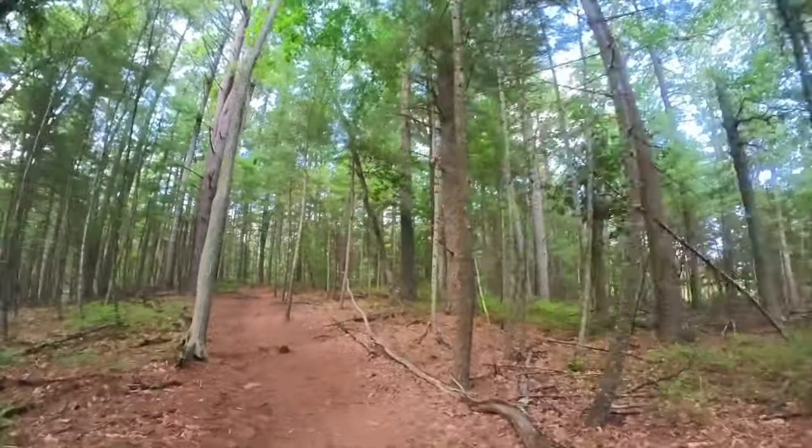First up, some non-gear related tips. The first thing I want to talk about is finding some quiet trails to practice on. That might sound silly, but if you plan on going to a popular trail with a lot of people around and you're talking to a camera and setting up shots, it's super embarrassing. Breaking the ice by going out on some really quiet trails like I'm on right now — the parking lot's empty — find a local trail, find something really quiet where you can practice, figure out what angles you want, how to talk to the camera, and how to feel natural in front of it.